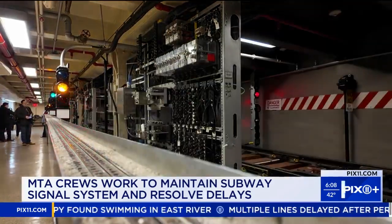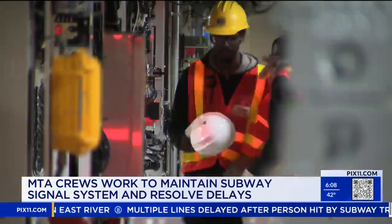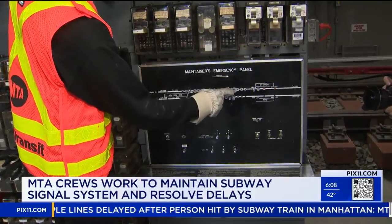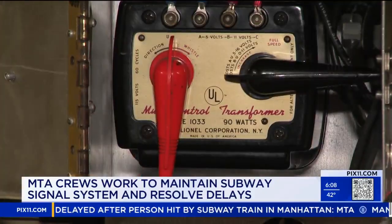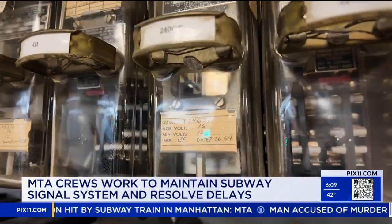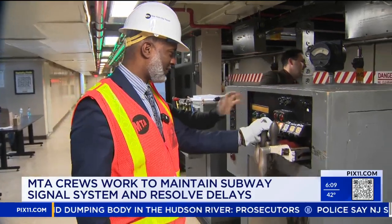This model is tiny, but it's connected to an actual signal circuit and switch. Signal maintainers learn how the mechanisms work, how it operates, and what can go wrong. Most of the signal technology is about a century old — some parts are 60 years old. It's never just the bulb that customers or train operators see. It's a very complicated system built up of a ton of old relays and track wires that tie to those relays.